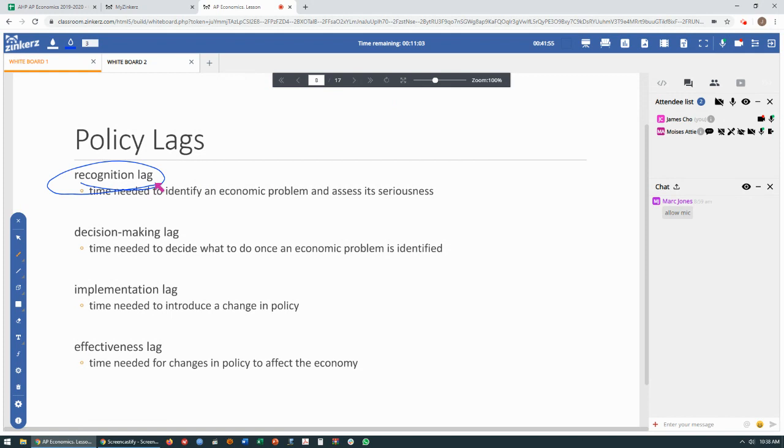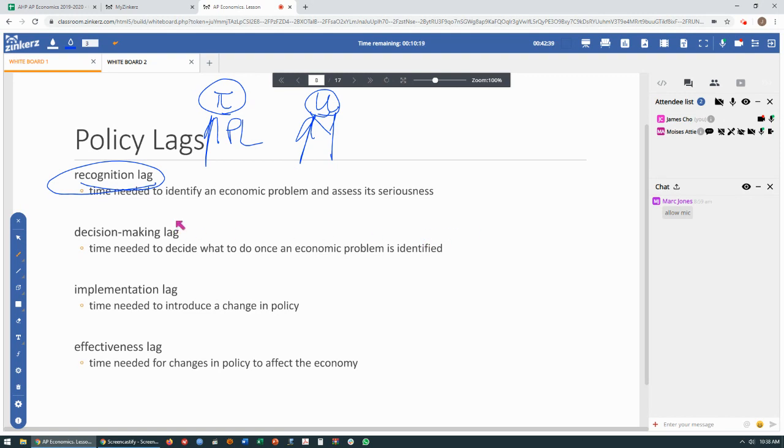What else is there? A recognition lag. We need some time to figure out what is going on. Remember, all of this is built around data, and it's so hard to understand the price level, it's so hard to understand GDP. So instead of that, what we like to focus on is inflation and unemployment. But inflation takes a little bit of time to calculate. Unemployment takes a little bit of time to calculate because we need to go around and talk with people. While we're talking with people, maybe the situation is going to change a little bit. Maybe when we start to talk to people, unemployment is a problem, but when we start talking with the last person, maybe that problem is fixed.